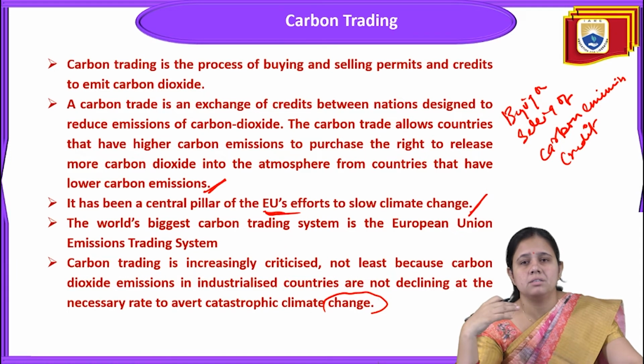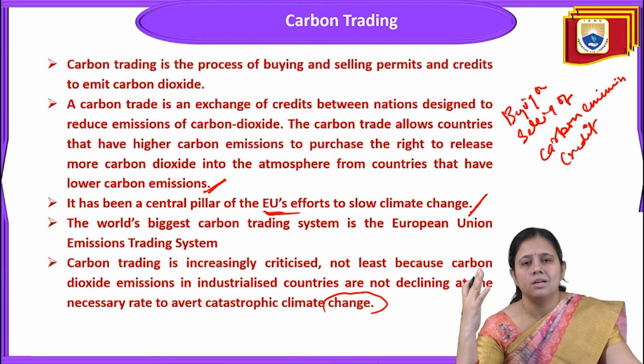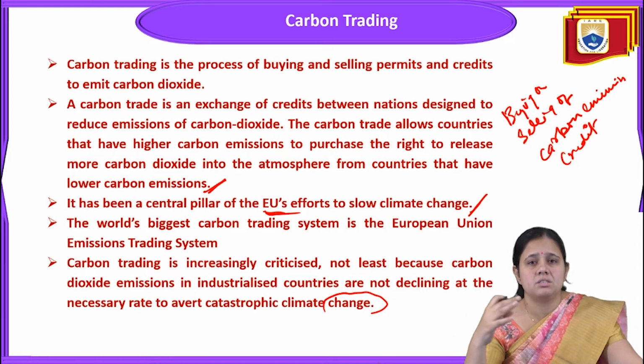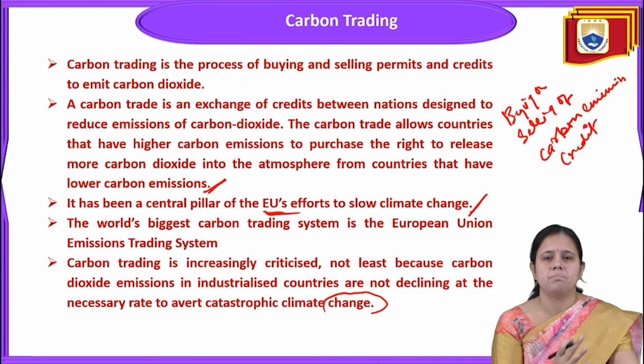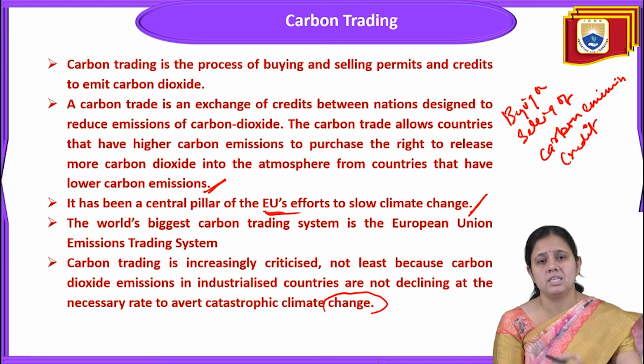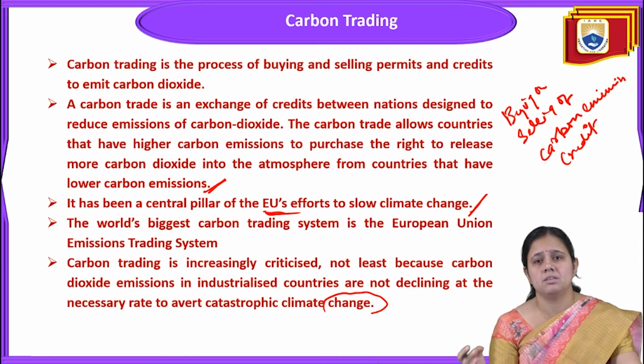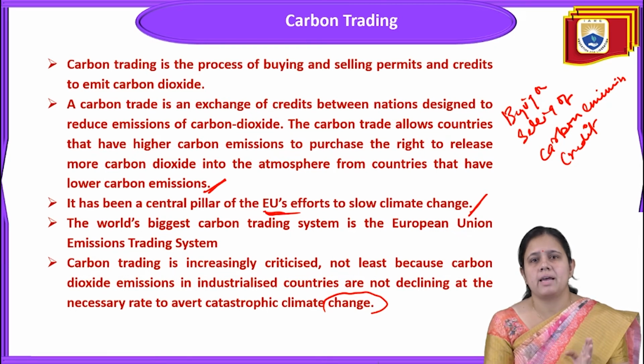Because of that, the main responsible party behind carbon emission is the developed countries, those countries that are already developed, but they are not stopping their emission because they are buying credits from the developing nations. They are buying the carbon credit limit from the developing nations. In this way, they are the ones responsible for this carbon emission. And if they do not stop, we cannot stop this climate change, because they are the ones responsible and they have the money.